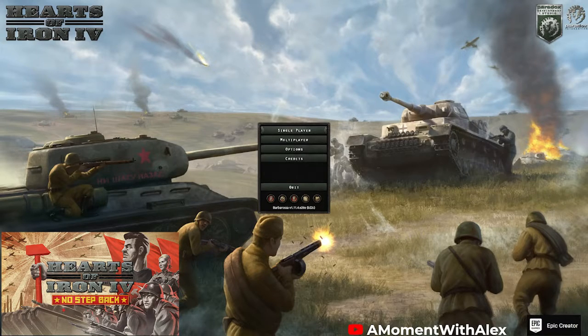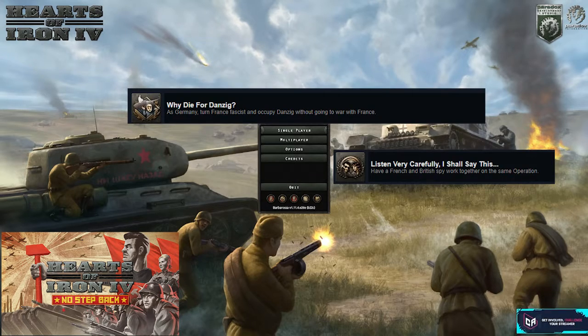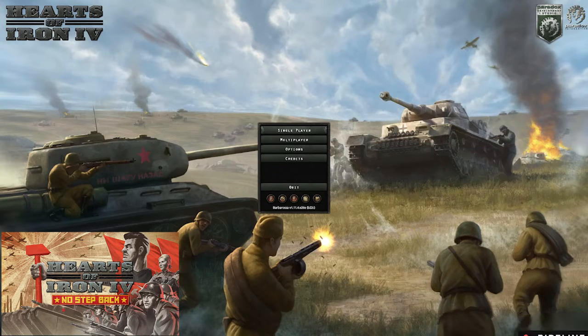Today we're going to be doing another Hearts of Iron 4 achievement run. We're going to be trying to get the Why Die For Danzig achievement, as well as "Listen Very Carefully, I Shall Say This Once", and if we're lucky, "Shaken, Not Stirred". Now, this requires us to do a couple of things, all spy related and aggressive.